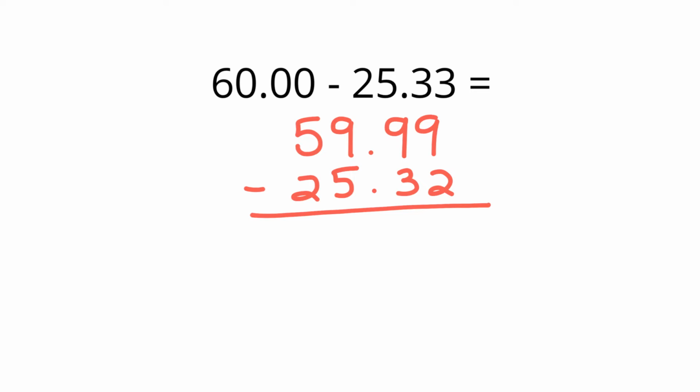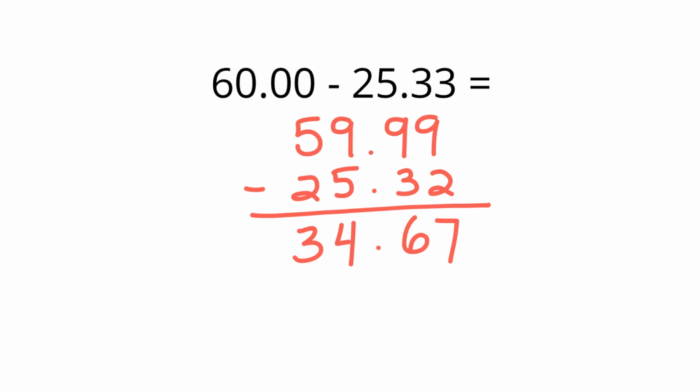Now when I stack these numbers on top of each other, it's very, very simple to subtract them. I'm going to put my decimal point here just to start off, and then I'm going to move all the way to my far right. 9 subtract 2 is 7. 9 subtract 3 is 6. 9 subtract 5 is 4, and 5 subtract 2 is 3. I end up with the exact same answer, but no borrowing.